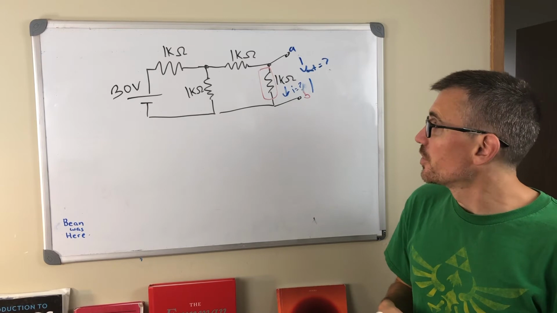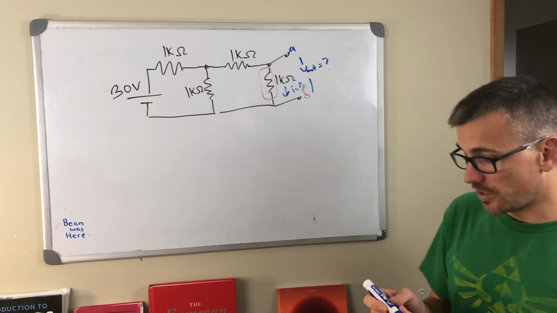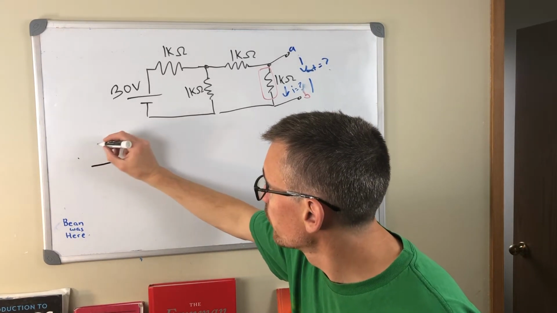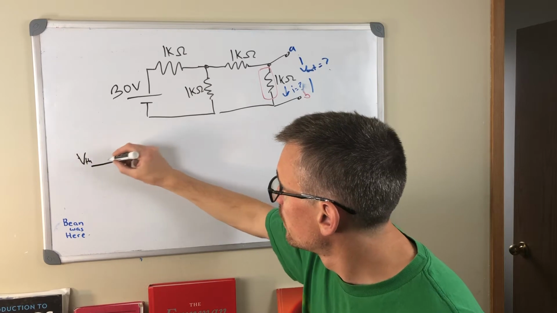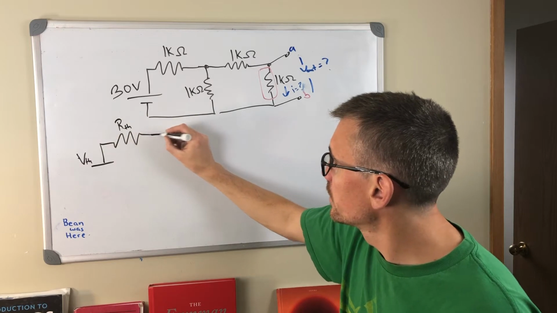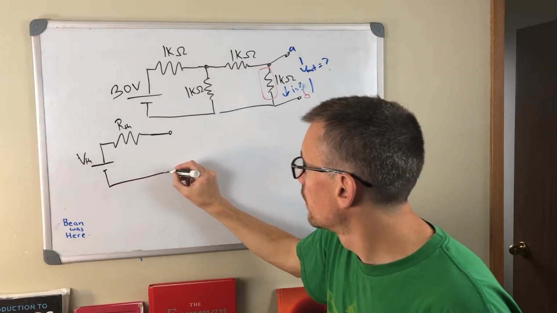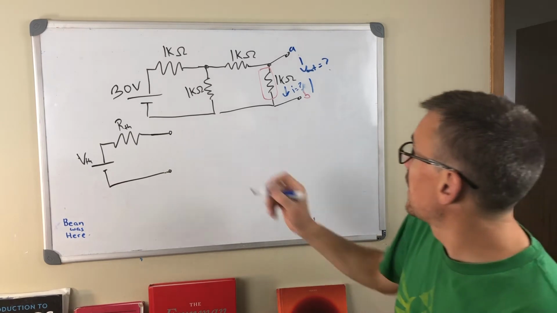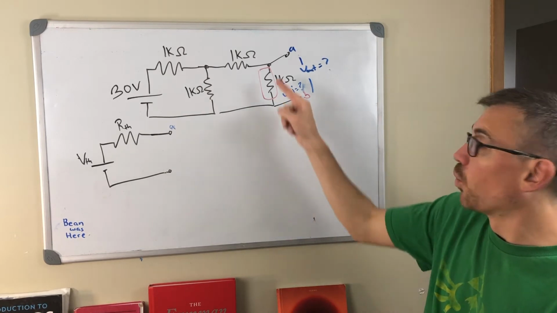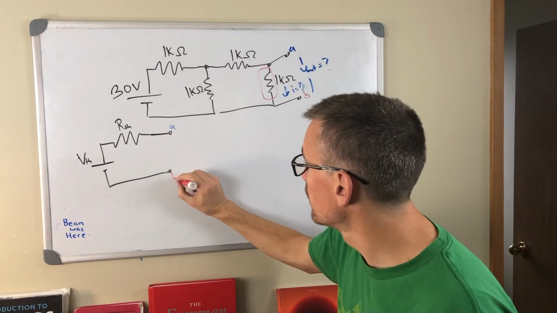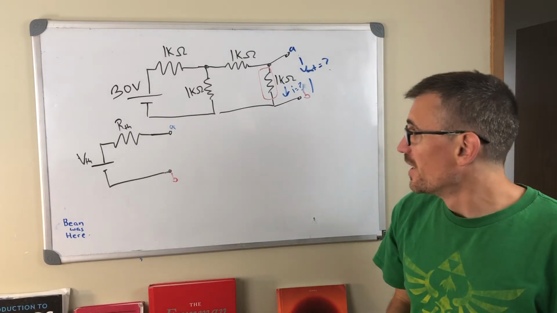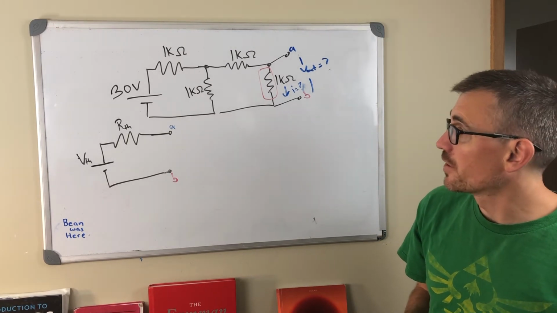And to do this, we're going to solve the Thevenin equivalent circuit. So this whole thing is going to be equivalent to some voltage source with some resistance, and these are going to be the same two nodes here, A and B. And in this case, we're putting 1 kilo ohm across it, but we could put really anything across it once we've calculated this. So let's calculate our Thevenin equivalent circuit.